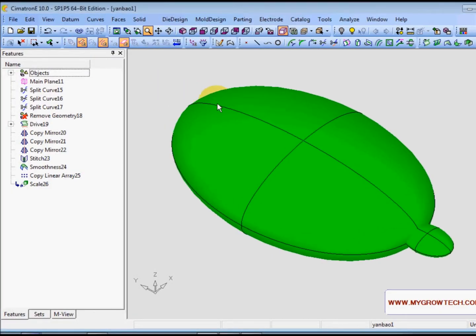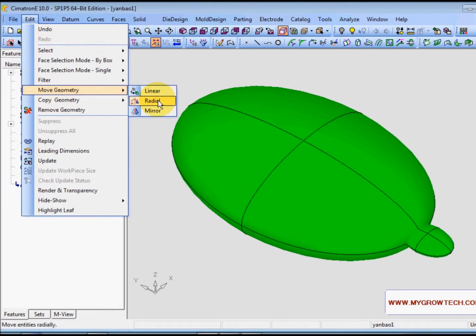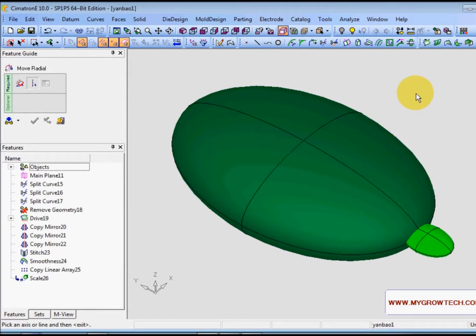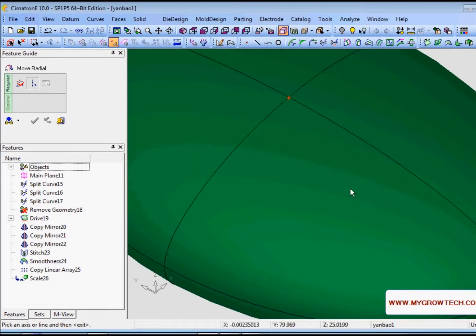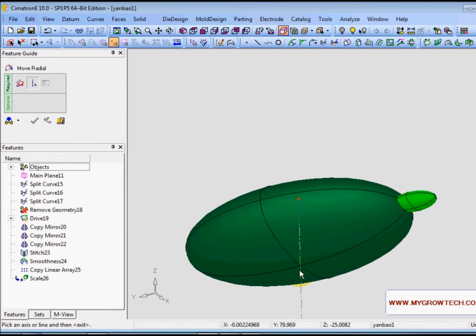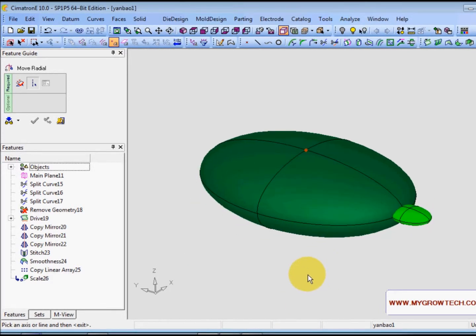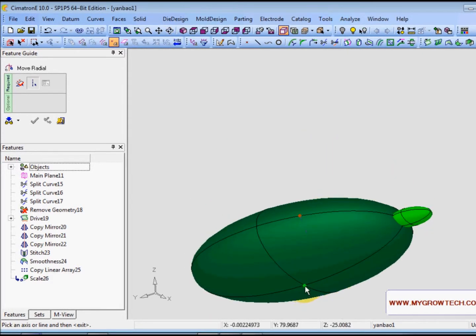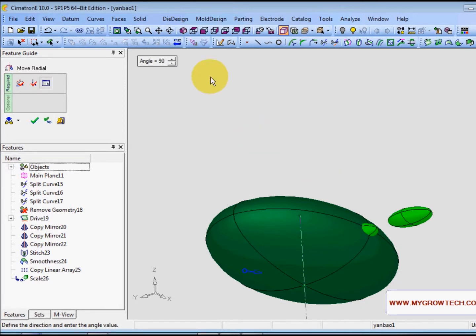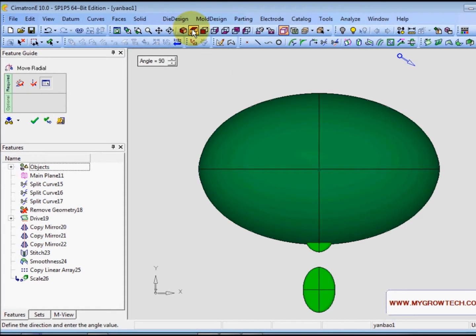Now let's rotate this big object right here. And select by points. Let's first rotate this by these 2 points, about this same point here, right?